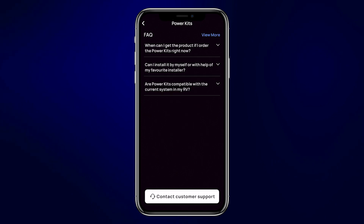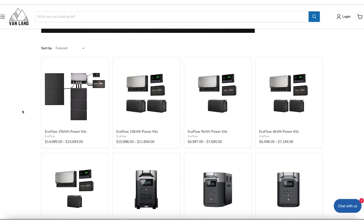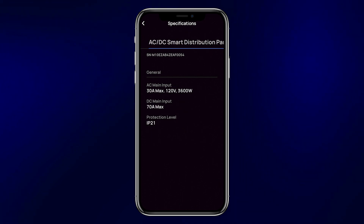In the help menu, there are FAQs you can look at and a button for EcoFlow support. EcoFlow support can typically be hard to get a hold of, and this is one of the services offered when you buy a kit from us — reach out directly and we'll get back to you sooner with more experience in your specific situation. The final menu is specifications, where you can find your software version or serial numbers for any piece of equipment without having to physically locate it. A couple of final things: since the kit has a warranty, don't forget to register your PowerKit through the app. Also check back in the app periodically to make sure all equipment is updated to the latest firmware, as known issues have been corrected with new firmware updates.